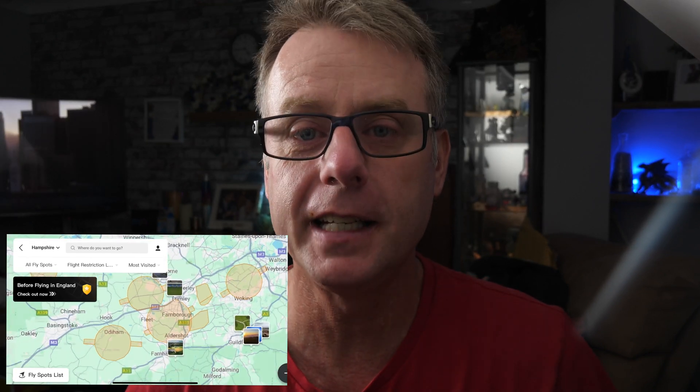In January of this year DJI have been going through the process of removing the old incorrect maps from the UK and EU and replacing them with what seems like the correct airspace. However, there's a catch: even though DJI are now apparently showing the correct airspace, in many cases they are just calling them enhanced risk airspace with no requirement to unlock anything before you fly. This could cause real issues for those who don't know how to check airspace. Remember, every drone must obey airspace restrictions regardless of their weight. I did a more in-depth video talking about airspace and A1, A2 and A3 subcategories and I'll put that link at the end of the video.